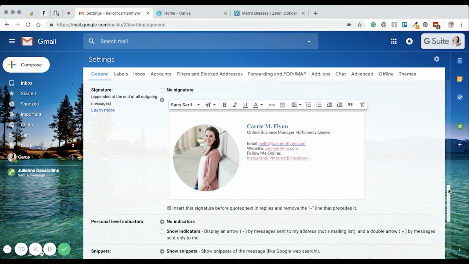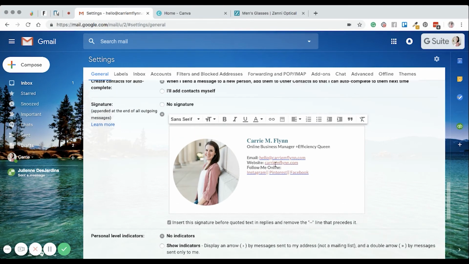Now, one thing I want to talk about for just a few minutes is your signature. And I first want to say that creating this type of signature is a whole separate video that I will probably see if they would like me to do. I actually got this information from a girl named Jessica Stansberry, who has done a great job with tech tutorials in the past and is now a YouTube expert. But she did a really great blog post and tutorial on how to create a really simple but beautiful email signature so that it just looks tight and professional.